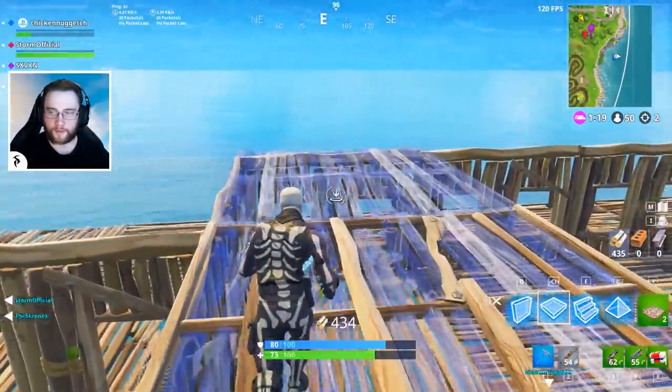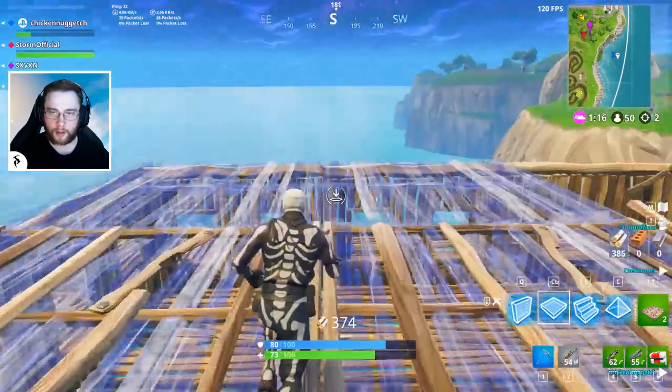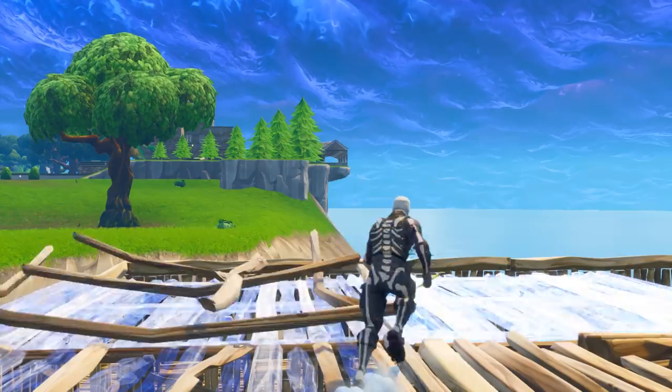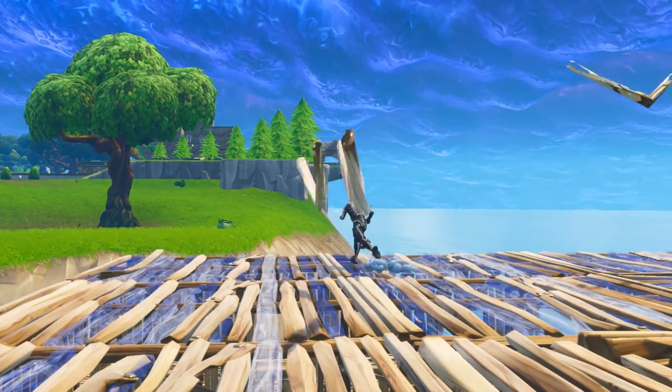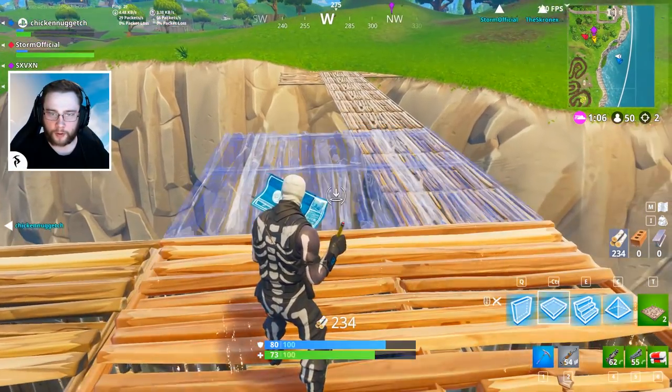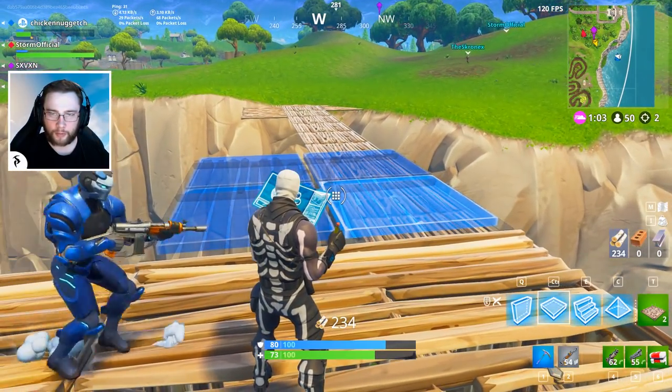All right. So then we want to place flat floors all the way around. All the way around. 200 wood. And then what we want to do is build a balcony on the front. Let's go. How can we do this?